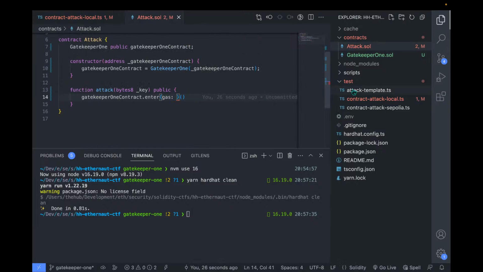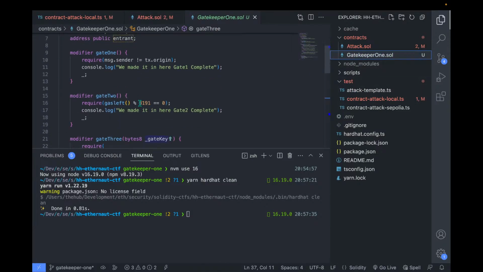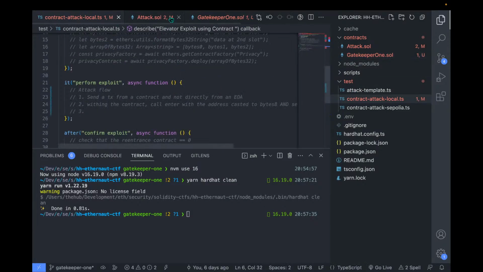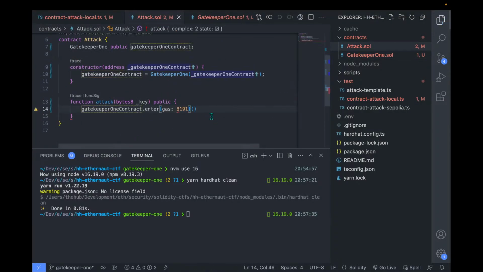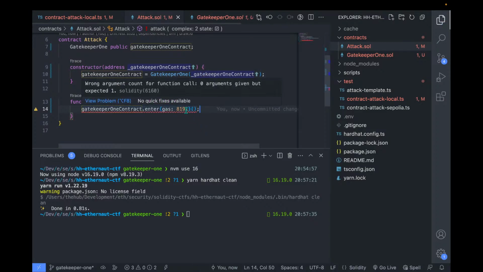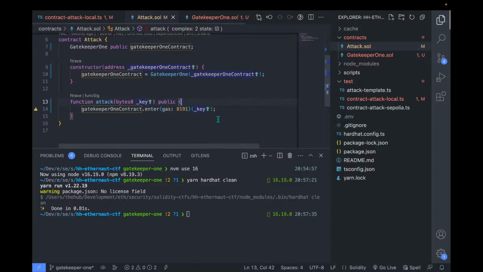Gas is going to be equal to this right here. Bam. Then we're going to enter our key that we pass in. So that should be bytes8.